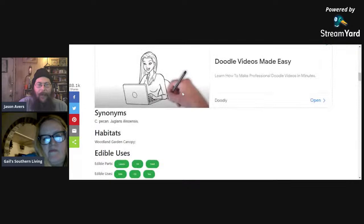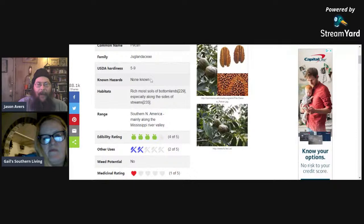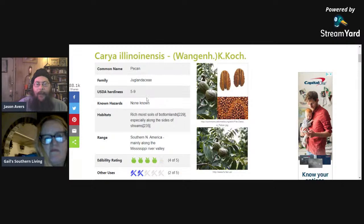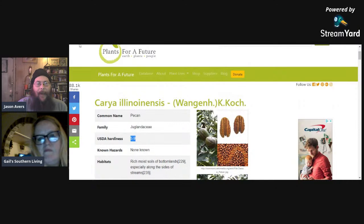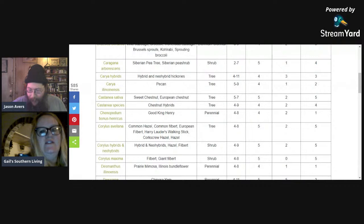If you haven't started planting pecans and you live somewhere between zone five and nine — stop making excuses, get them in the ground. If not for you, for your children, your grandchildren, for everybody that comes along after you. These are a wonderful tree to be growing. I'm out of them this year — I gave away all the ones I grew. They do have alternating years: some trees won't produce in some years and then some have lower production in some years and higher in others.